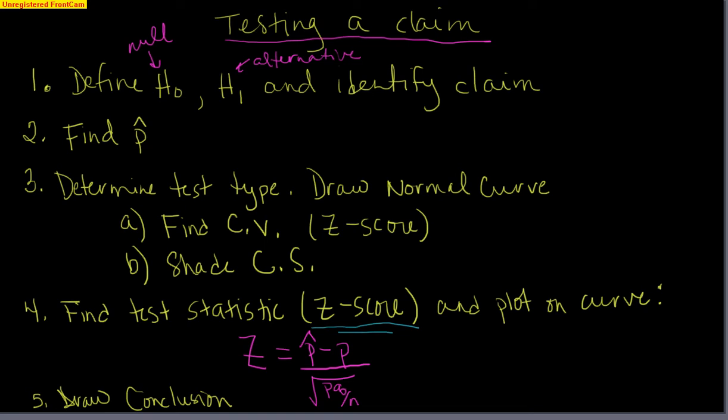All right, so let's go back to our problem here. We'll close this down. And let's go right up here to, okay, so step 1. Let's go ahead and start with step 1. We're going to define our null hypothesis and our alternative hypothesis. And what you're going to notice on your tables is that both of them are going to have the same value. The null hypothesis is always going to be an equality, and the alternative hypothesis will always be an inequality. We go to our claim to decide what that value will be.